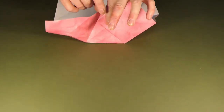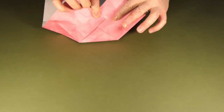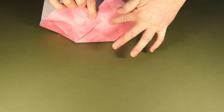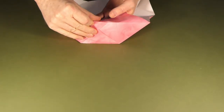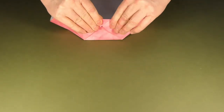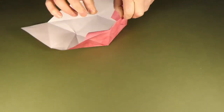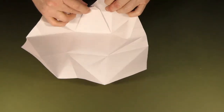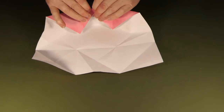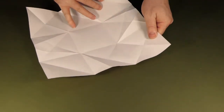We can put that in place, and we complete the other side over the top of it like this, and we can see there's a mountain crease all the way across here, and we can put that mountain crease through all of the layers. So I'm folding both of these like this, and I'm giving this a hard pinch. So from this side we've made some extra creases here, so I'm folding this in like this. I'm going to put that crease in on all four sides.